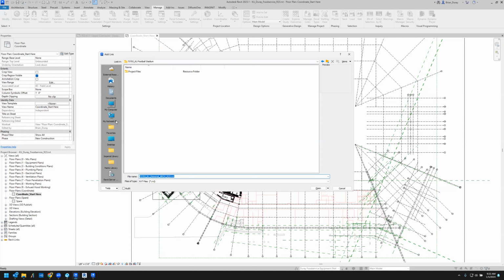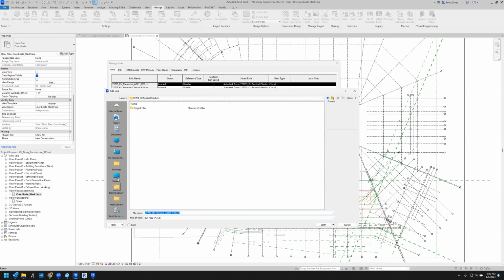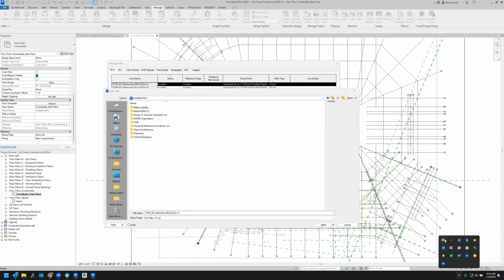And then we'd have to go to Autodesk Docs, which is on desktop. So if you click desktop and you go to Autodesk Docs, you're now able to see all the projects that you've allowed access for in the desktop connector. And you can see this is the one we just did a second ago. The one we're currently in is KU through HNTB. I click on HNTB and then navigate to my project.